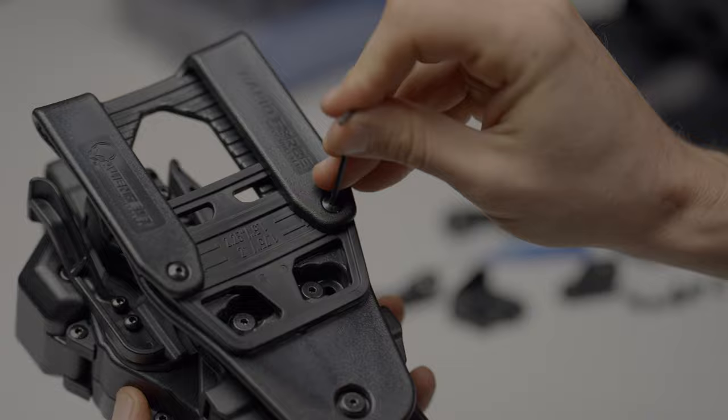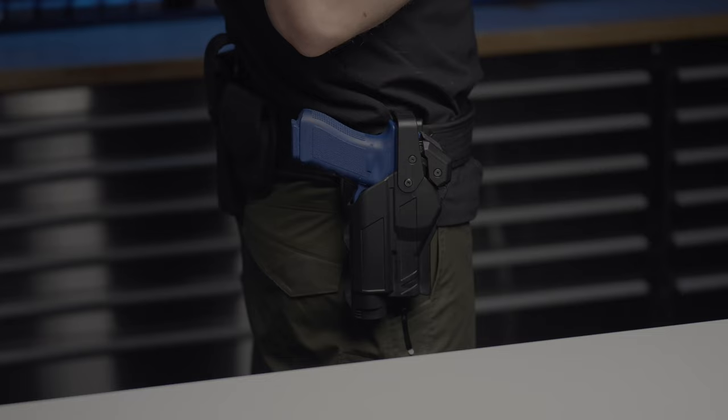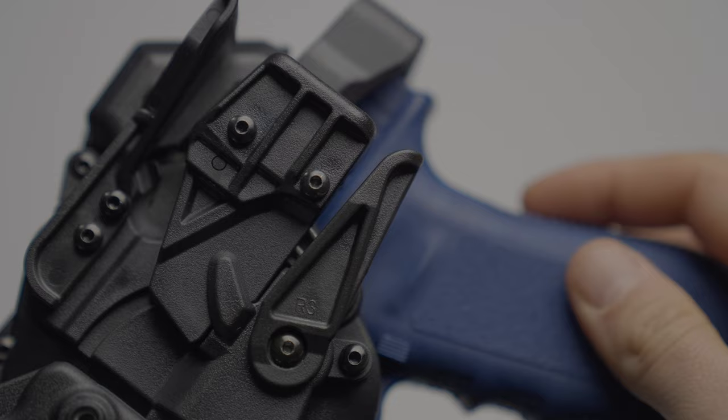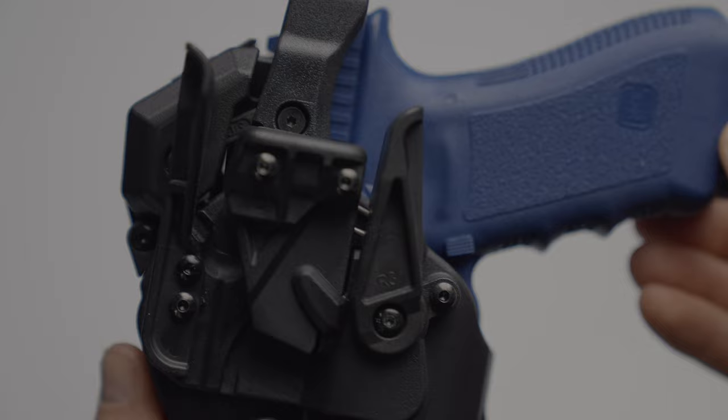To figure out what button sizes work best for you, place the holster on your belt, molle, or drop leg. For this example, I'm using the belt slide. Detach the belt slide spacer for now and set aside — we'll secure it back in later. There are three sizes of push buttons and three sizes of thumb swipes. In general, the taller buttons are for shorter hands, and the shorter buttons are for larger hands. To figure out which works best for you, fully depress the push button and hold it. Your hand should be fully seated with the high grip on the back strap. If not, try switching buttons. If your hand needs to be lower, try the shorter button. This button here is called the thumb swipe and should be sized to engage efficiently and comfortably. If you're not engaging it easily, try the longer swipe. Or if it's obtrusive, use the shorter swipe.